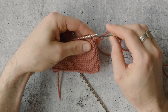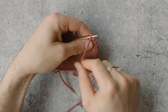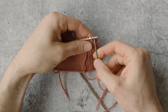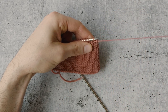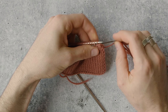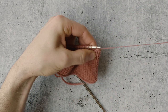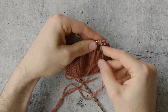Step one: tapestry needle through the first two stitches as if to purl, and pull your yarn through. It's nice to give it a little snug pull right there before you move on. Second step: take your first stitch only, go through it as if to knit, slide it off your needle at the same time, bring your yarn through and pull. We're going to go all the way across the row doing that — through the first two as if to purl, slip the first off as if to knit.